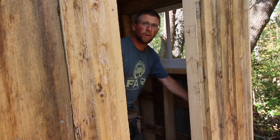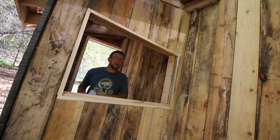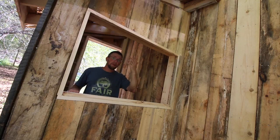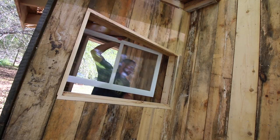Definitely gonna be some tight quarters in here with everybody. A lot of people are concerned about the window height. You can't see anything. You're not going to be able to see in and see anything important. You can see my upper body and my hands. There's nothing to be worried about. Let's get the last window in.